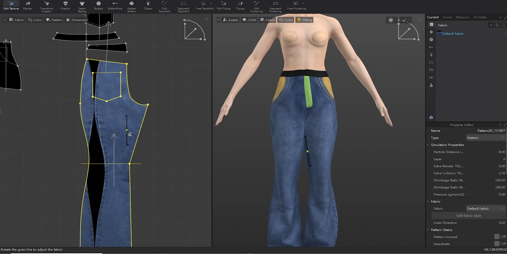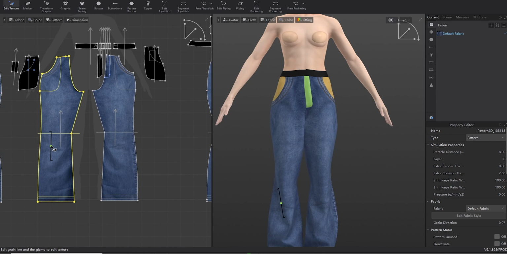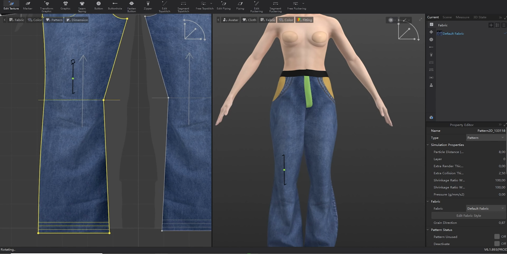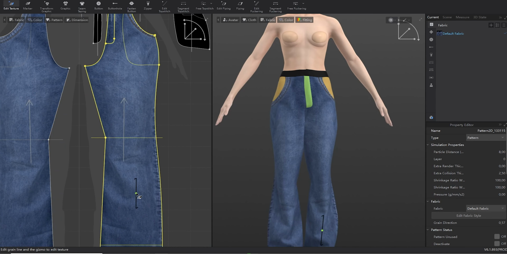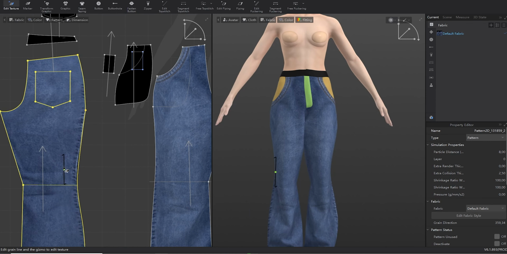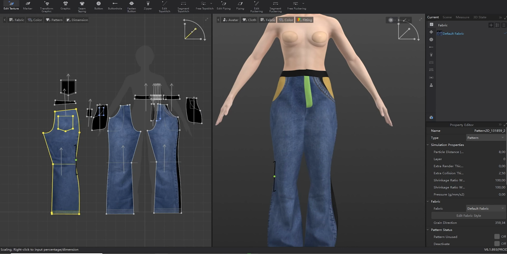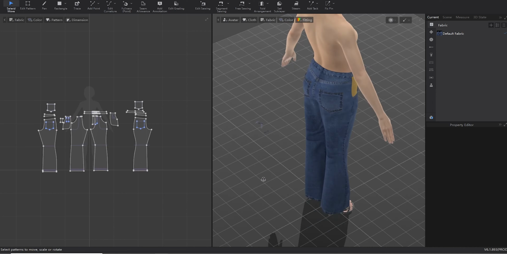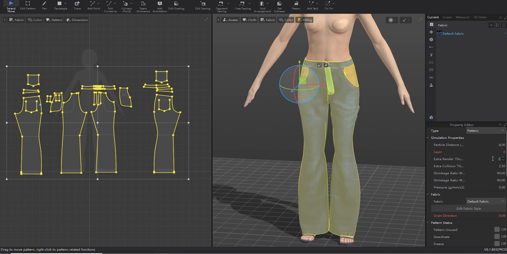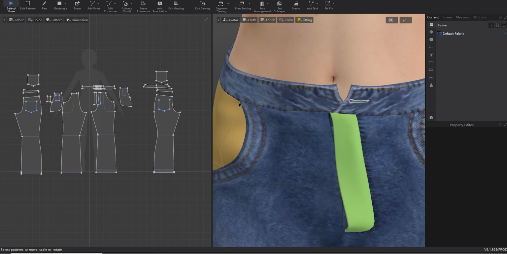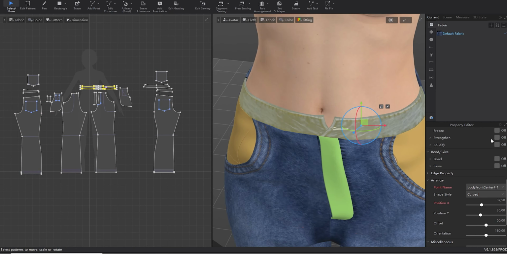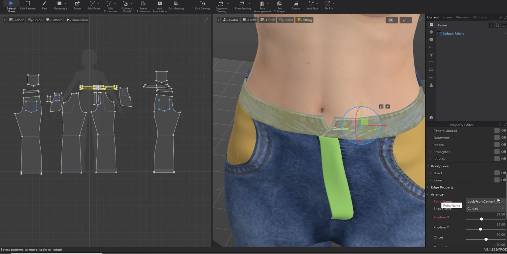Right here, I've just added this print as a fabric texture inside the property editor. And this texture I got by taking a picture of the pants and editing it inside Photoshop just to match the outlines of this pattern. So it's not so precise and it's kind of tough to make it fit, but I'm moving it around in a way that I could use those puckerings and try to use the texture as much as I can.